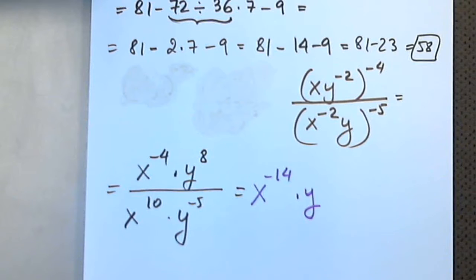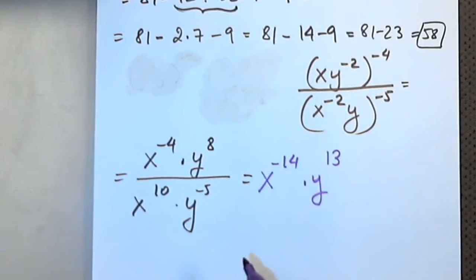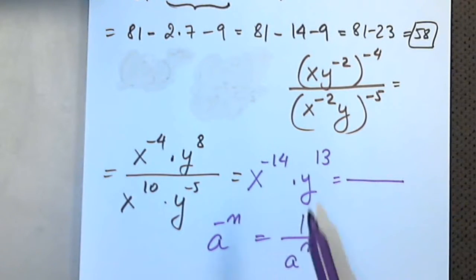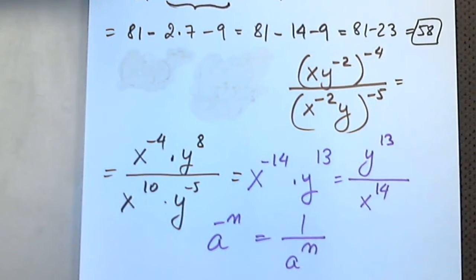So multiply by y. 8 subtract negative 5. Yes, it is 13, right? 8 minus negative 5 will become 8 plus 5. Now, if you remember, every time we have a base raised to a negative exponent, we have a to negative n, which is 1 over a to the nth power. So I have to write this expression, bringing x to negative 14 to the denominator. Y to the 13th does not change, does not go anywhere because it has a positive exponent. And this is fully simplified. There is nothing else we can do here.